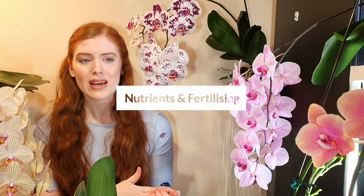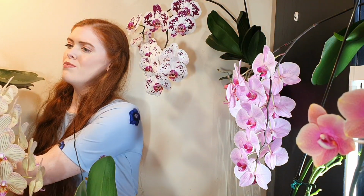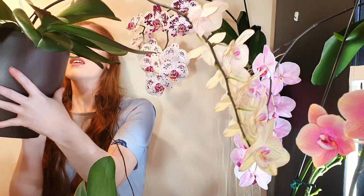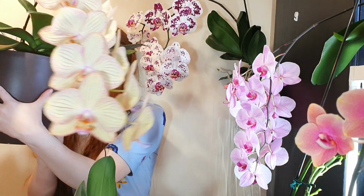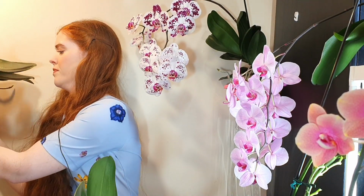Phals will grow much quicker if you give them good lighting. That's one thing I would say, along with good nutrients. So I feed all of my orchids quite high, but my phals in particular, I like to add a little bit of extra nutrients into their mixes because they are heavy feeders. Like, they produce huge structures. This requires a lot of energy from light, but also a lot of building blocks, which are the nutrients we're giving them, the nitrogen, the magnesium, the calcium.